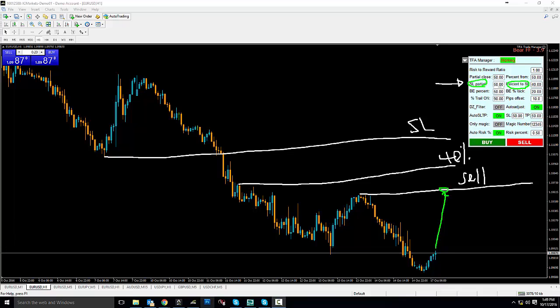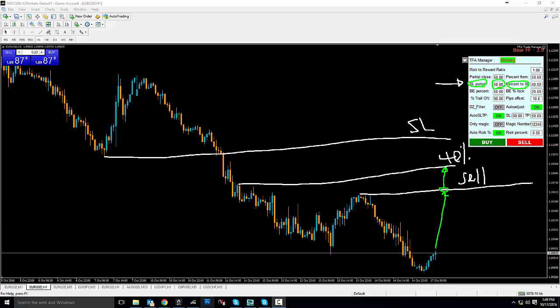You start to sell here, and when price rises further, it goes against you towards your stop loss. Once it reaches 40% of your stop loss, it will close 50% of your position. This is so that it helps you limit your risk. When you realize your trade is not going exactly in your favor, the Trade Manager helps you get out of it.